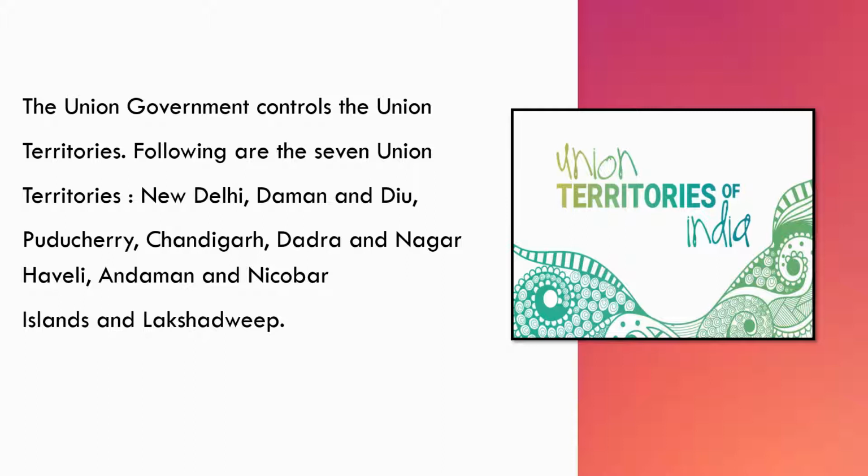So whatever decisions have to be taken or whatever administrative policies have to be made for these particular states are done by the central government directly. They come directly under the central government. They don't have their separate political bodies. They don't have their separate state level government. And so whenever there is any difficulty, any problem, any issue, they are directly dealt with by the central government or the union government. And so these territories which come directly under the union government are therefore called union territories.